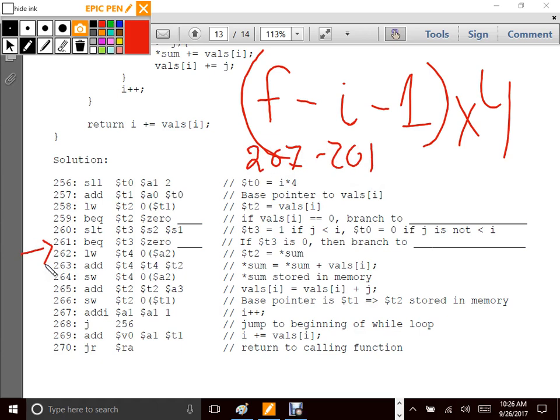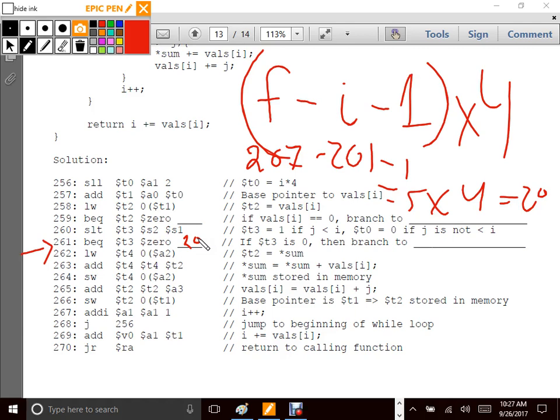So that's now 6 minus 1, which is 5, times 4, which is equal to 20. So this value that's put here is going to be equal to 20. That makes sense so far?